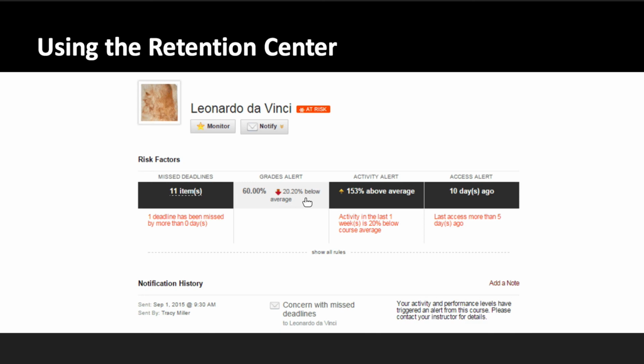And then instead of using this as a communication tool for at-risk students, you can use it as a communication tool for students that are really impressive and you want to acknowledge and recognize their dedication. So it doesn't always have to be the negative side of things, but it can be something to tap into that motivation a little bit more for students that are doing well.